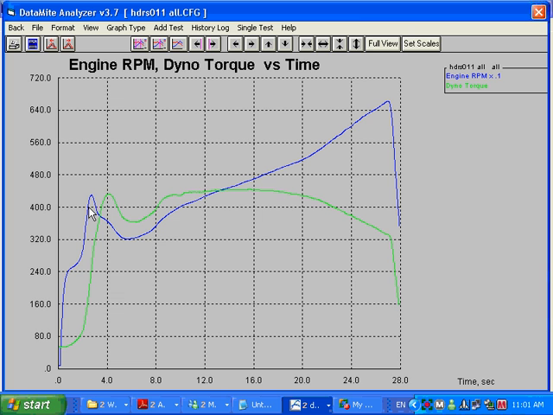So here we are at 4,000 RPM, blue, and you can see down here we got a fairly low torque number. We go back through 4,000 again here, and the torque number is quite a bit higher than it was here. And then on this real axle, probably where we're now close to full throttle, we go through 4,000 RPM here, and the torque is much higher. And then as we decelerate over here, we go through 4,000 again, and we're down to 160 foot-pounds.